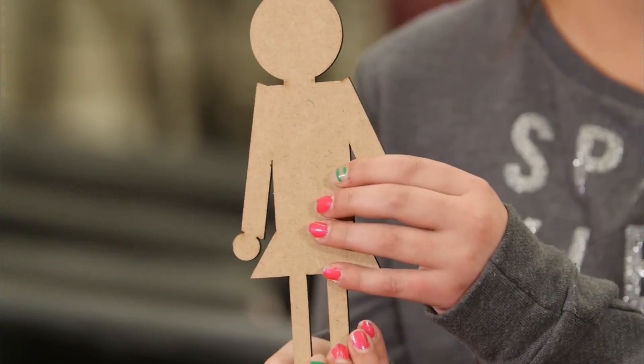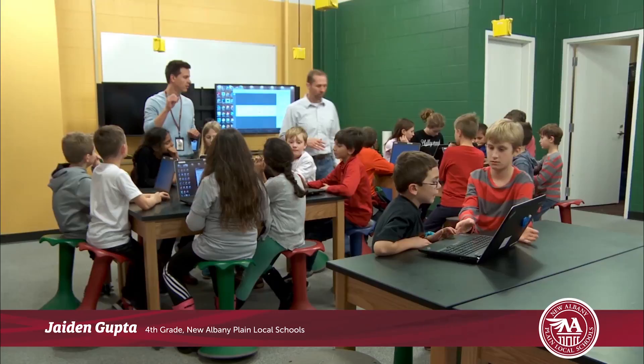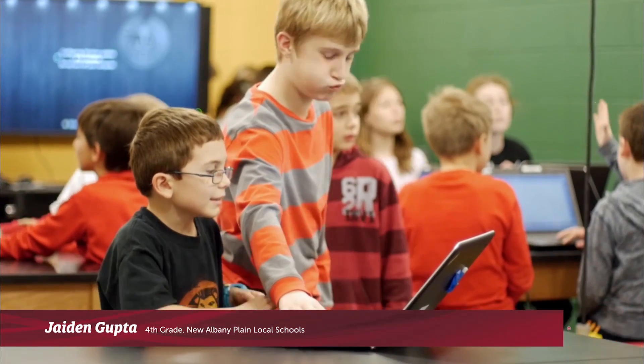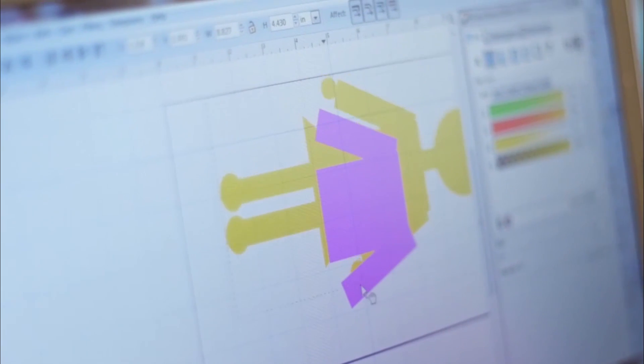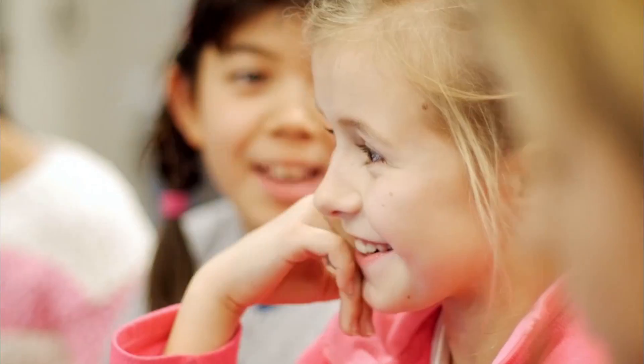I'm interested in this because I really like computers and I've always been good with computers. I thought it would be a creative type of impact where you could make your own thing, and it was really fun. In the first day I thought it was going to be hard, but when you learn it you just get the hang of it and you can know how to program it. It's kind of complicated once you start, but you get used to it — it's not that hard once you're towards the end. If you want some kind of computer science job, this will help you in the future.